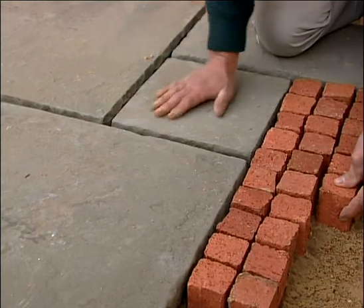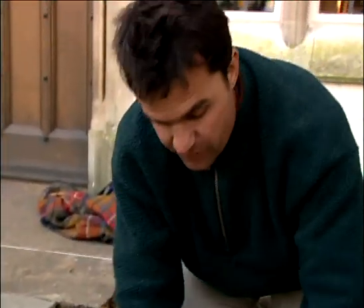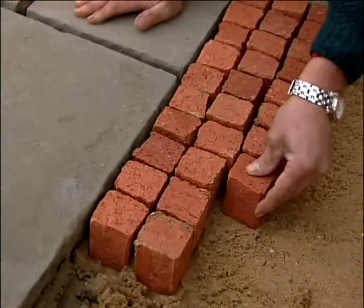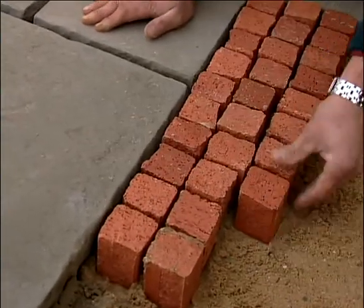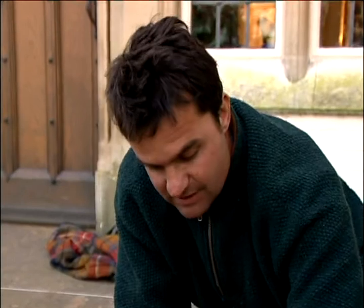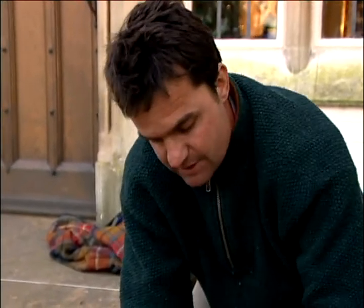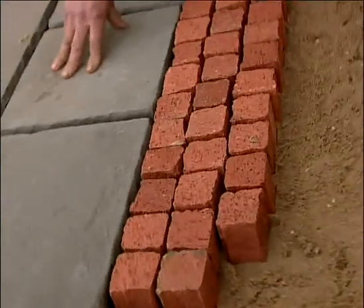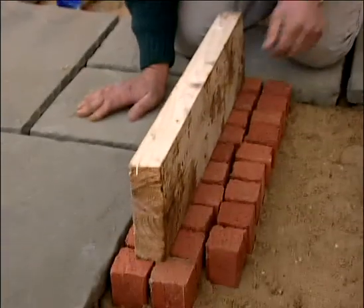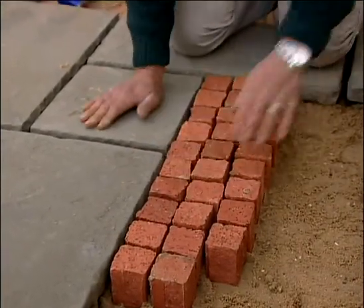We've laid the Chancery paving on a three to one soft sand and cement mix, leaving gaps ready for pointing later on. Now we're seeing how these wonderful little clay cobbles are looking — I love the contrast between the red and the grey, it's really much softer and warmer, a lovely mix of materials. We're laying these on the compacted sand base, roughed up slightly so we can bed them in a couple of millimetres proud of the paving, so that when we firm them down they come to the same level. We're leaving gaps of about two to five millimetres ready for dry sand to be brushed in. On a larger area you could use a whacker plate; in this case we're using a block of wood and a mallet, but only after we've finished and put the dry sand in between.